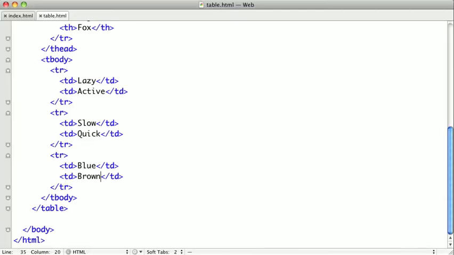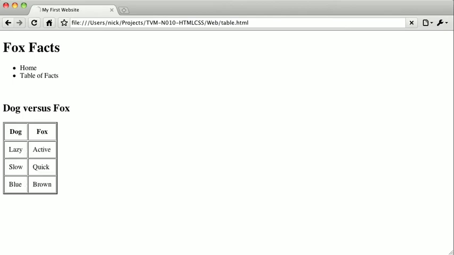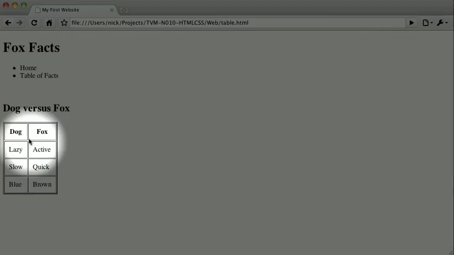So I'll just switch back to the text editor and scroll up to the top here where the table tag is, and we'll add a border attribute with a value of 2. We'll give it some cell padding of 10, and we'll give it some cell spacing of 1. And when we switch back to the browser and refresh, you can see that our table now has a border and some spacing between the cells.